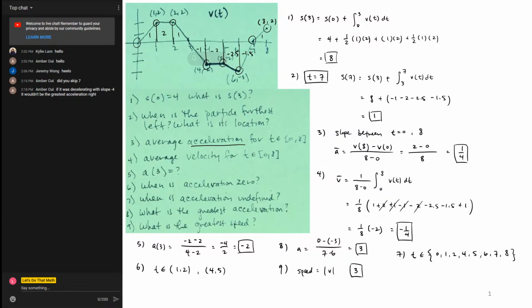So the way the question would have to be worded for that to be the greatest acceleration would be asking you for the greatest magnitude of the acceleration. Magnitude ignores the sign, positive or negative. So it's possible for the largest negative one to be the answer as long as it's asking for the magnitude. Just like speed is the magnitude of velocity, so when you're looking at speed, you ignore the direction, so you ignore the positive or the negative.